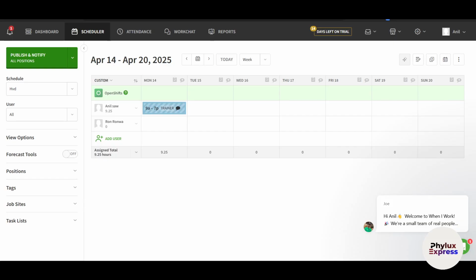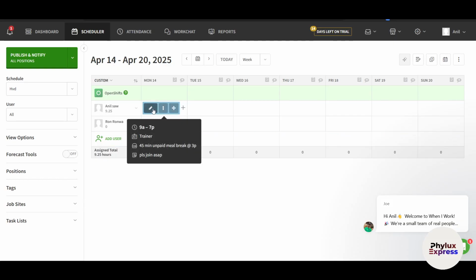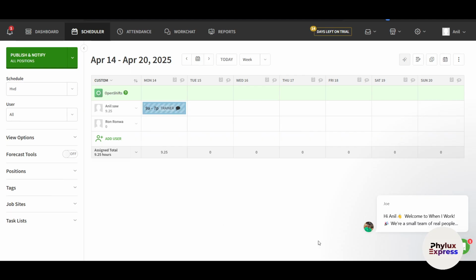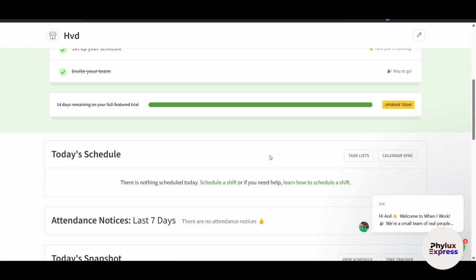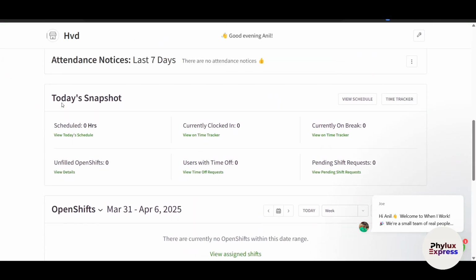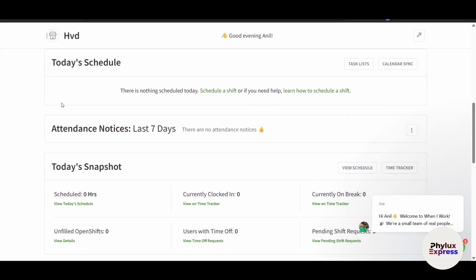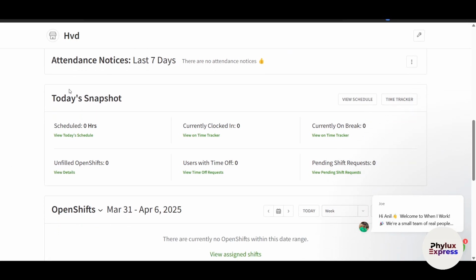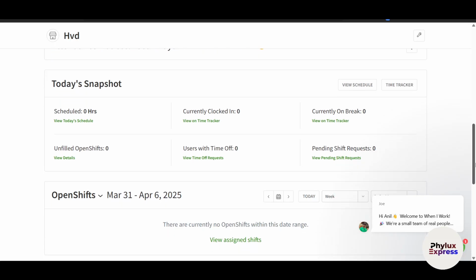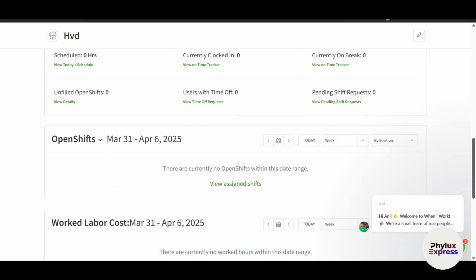So automatically, let's say a task has been assigned to me, right? And obviously I will explain that, but let's go back to the dashboard. Right, now here we have done everything. Now this is a dashboard which you will usually see every day once you start working on it, right? So this dashboard will give you each and everything. For example, today's snapshot: how many tasks I have to do, how many shift requests are pending, what my next shift is going to be, what the timing is, right?